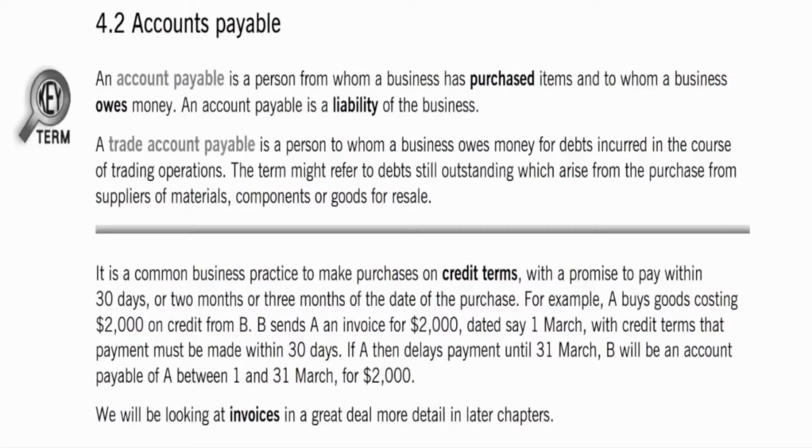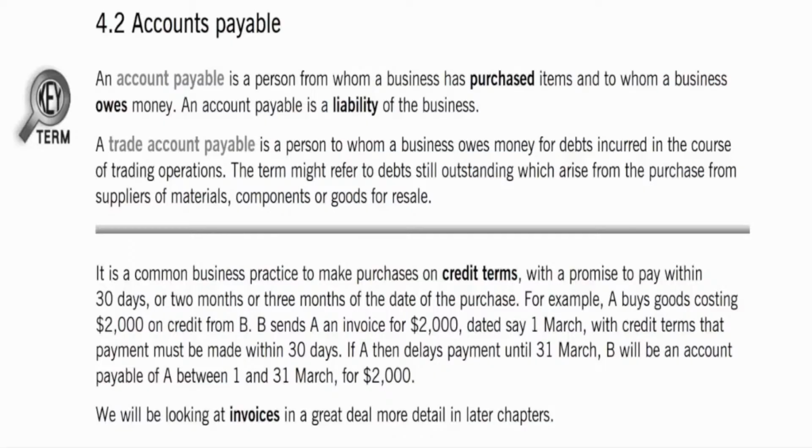The supplier delivers the goods and sends an invoice with a payment deadline. The deadline might be something like 30 days from the purchase date, or even 2 or 3 months. This is a win-win situation. You get time to manage your cash flow, and the supplier knows exactly when they'll receive their payment.